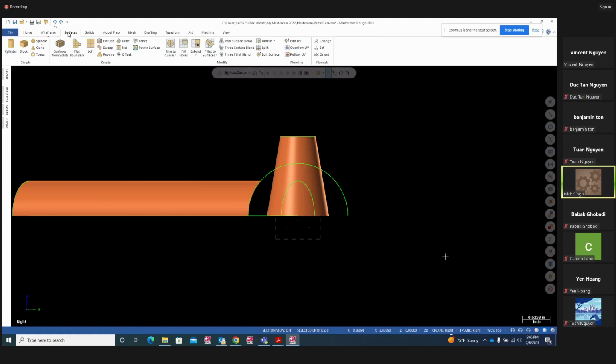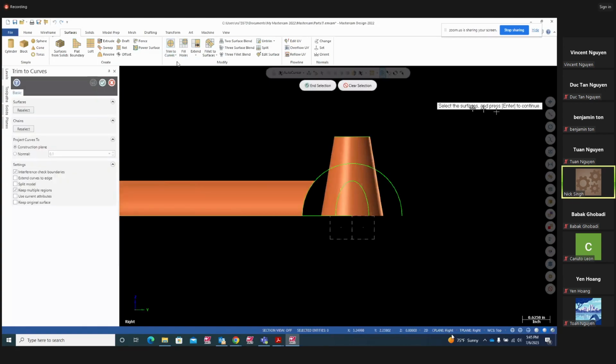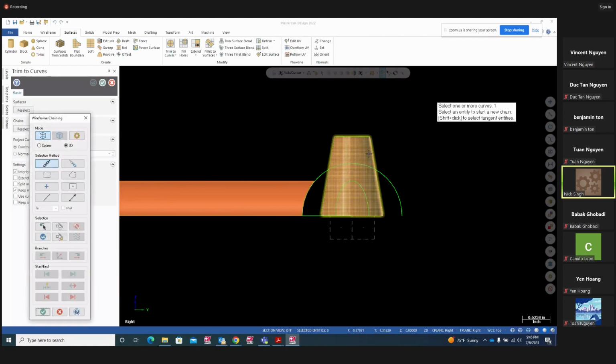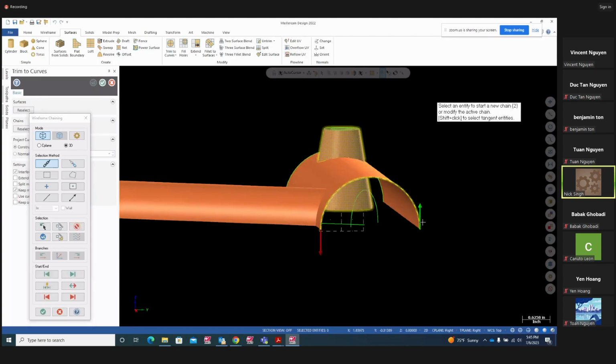And then I can say surface, trim, trim to curves. It's going to ask you to select the surface. This is my surface. Press enter. Select one or more curves. This is my curve. Hit OK.